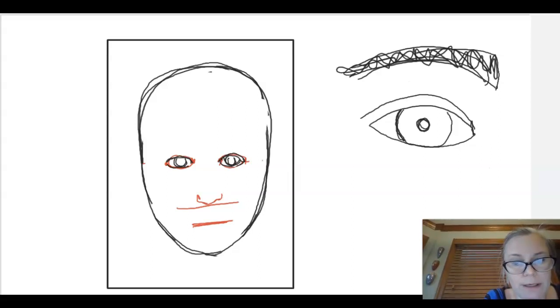And if you can see an eyelid, you're going to draw the eyelid. We're not going to worry about coloring it in today. Some of you may or may not color it. Just depends on what art supplies you have. I recommend using crayon or colored pencils. You can blend the skin tone colors, but if you're at home and you don't have that, that's okay. Or maybe you want to try and paint. Or maybe you just want to leave it as a pencil drawing. That's okay too.